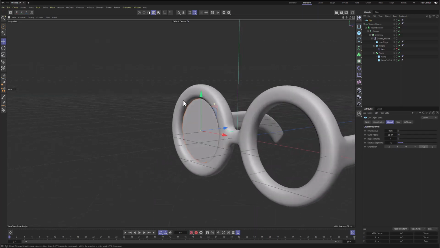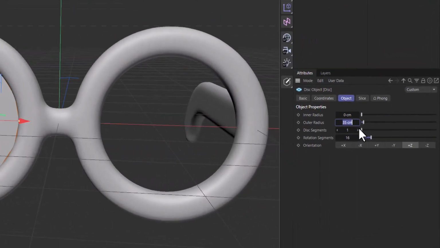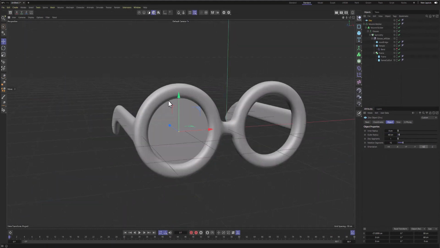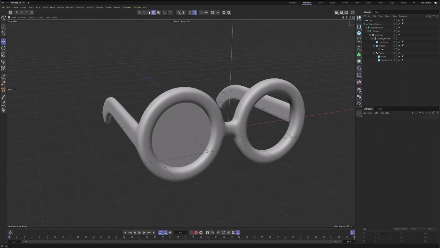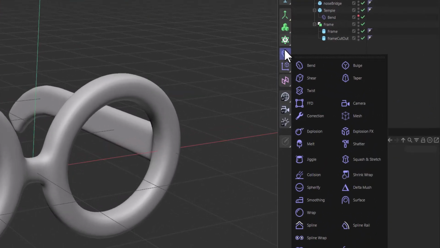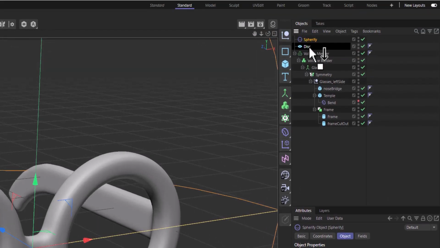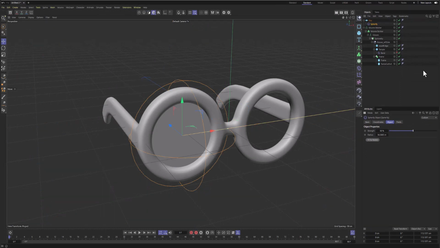So I am up to 35 centimeters. I want to try to center this. Let's maybe go up to 40 centimeters so that it crosses fully and we don't have to worry about centering it perfectly. That's good. Now again, let's add a little bit more complexity to this. So we want to take out a spherify deformer. Similar to what we did with the flower and the petal, we want to take out a spherify and make it a child of the disc. Immediately hit fit to parent.